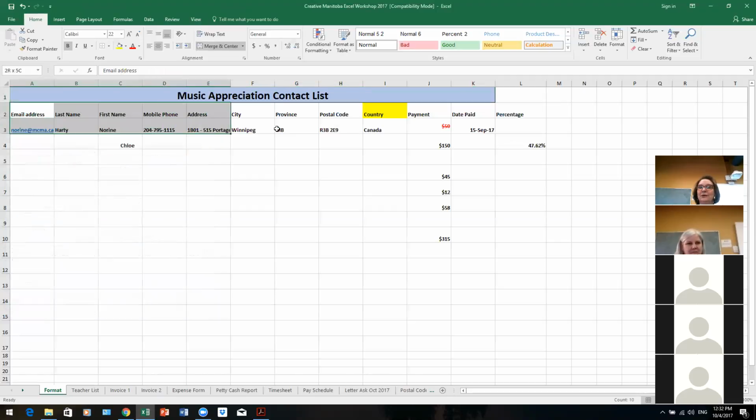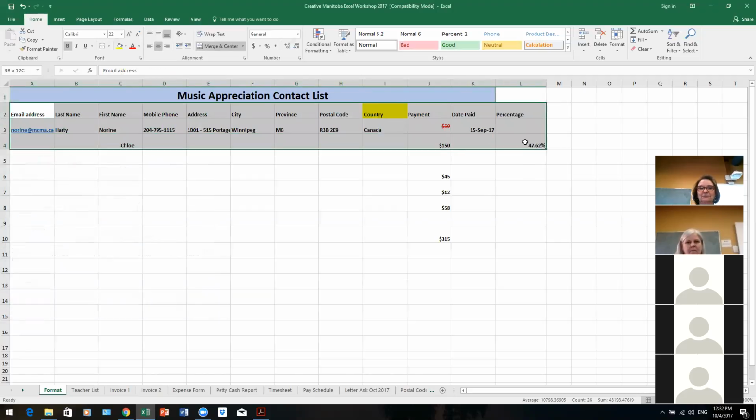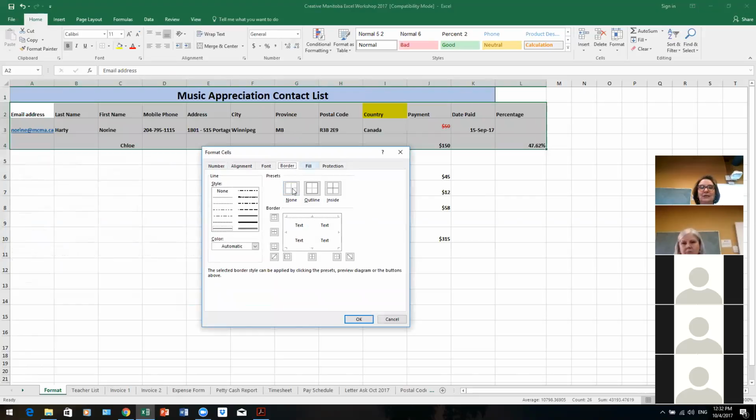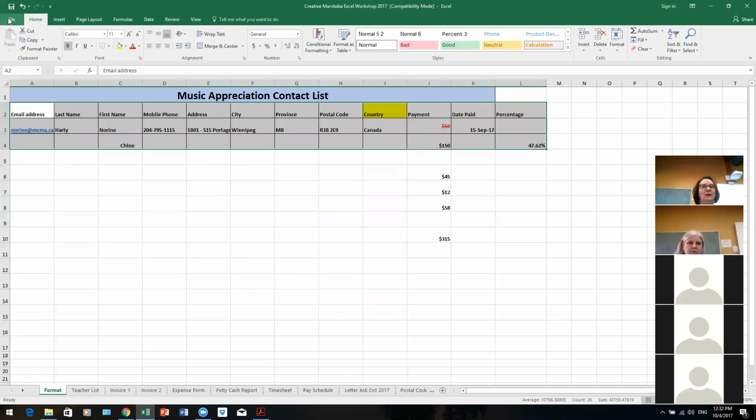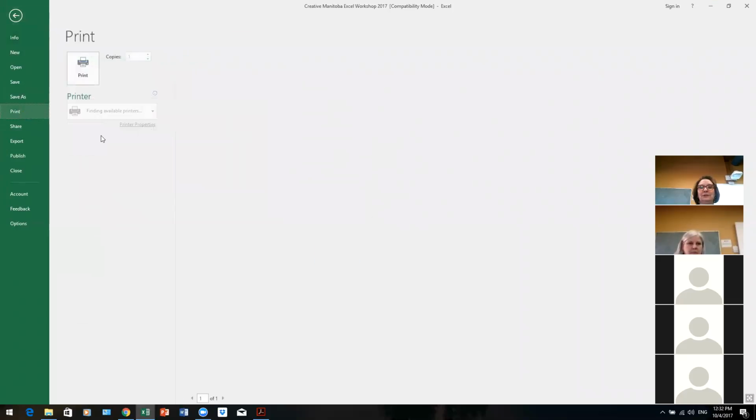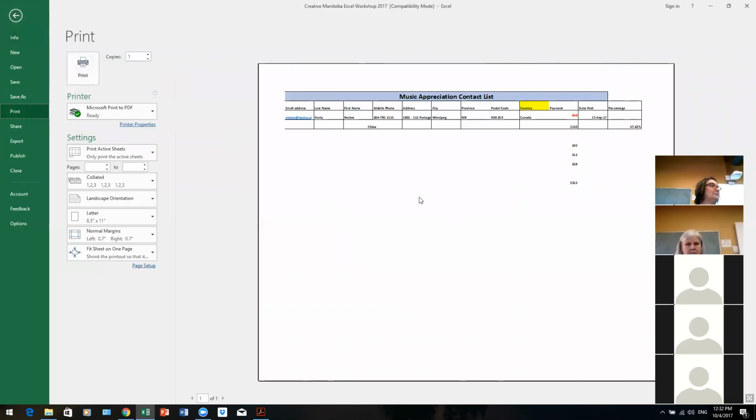If I want to do the rest of the sheet or these two lines, I'm going to right click, format cells, borders. It's giving me that line again as a default, outline and inside. So that's what you want to do. If you want to customize that, you can go into this menu and start clicking and unclicking where you want those lines to be. And now when I go to my print preview, the lines are showing up.